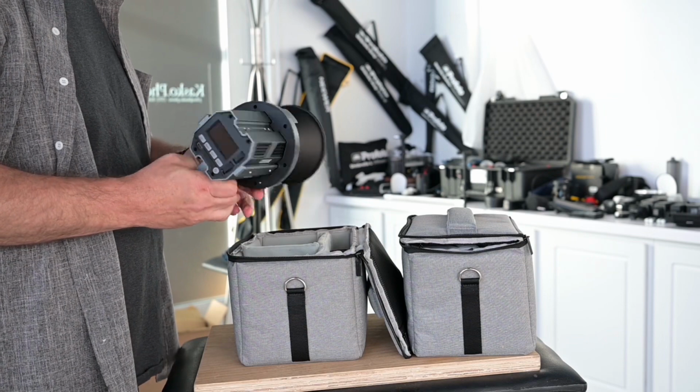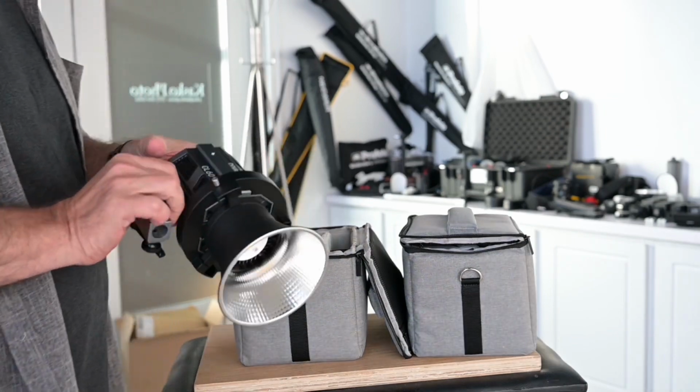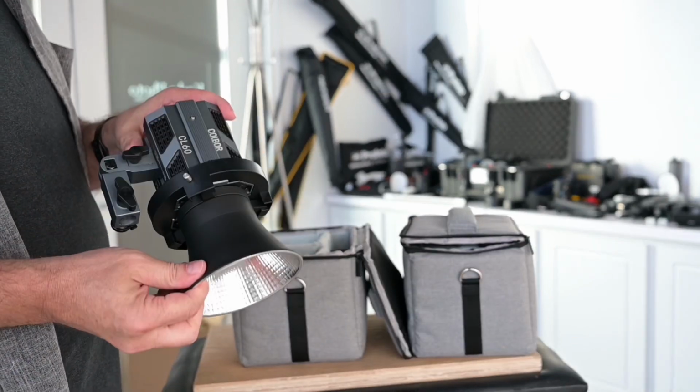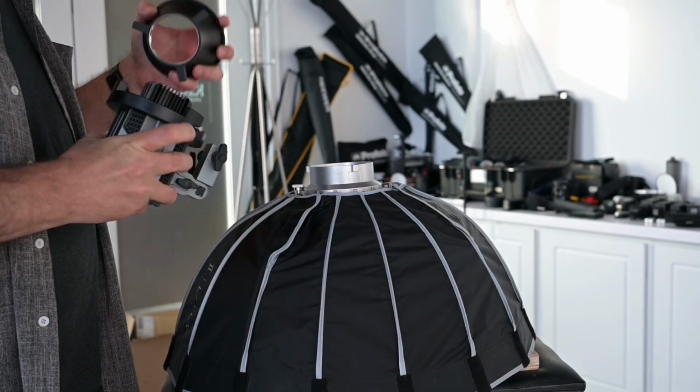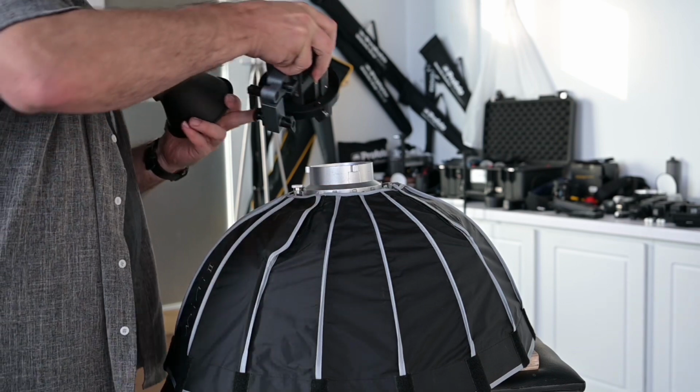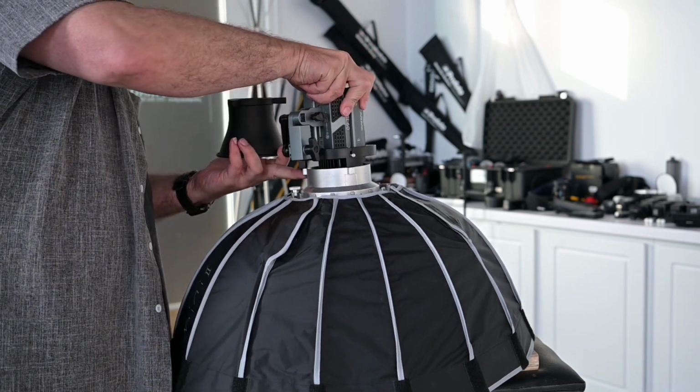Obviously, it's going to hold the reflector without an issue. But anyway, the size and form factor I love. I think this is wonderful. Personally, I'm not going to carry these things around to locations, but I know a lot of you will.